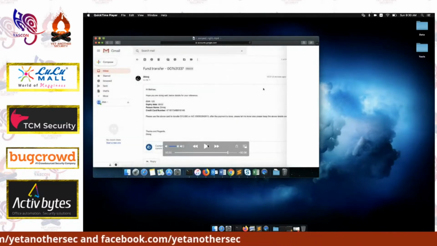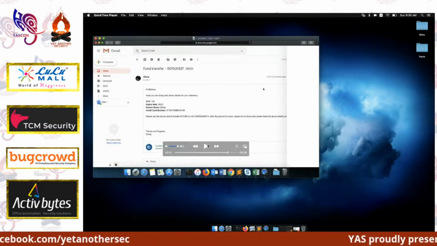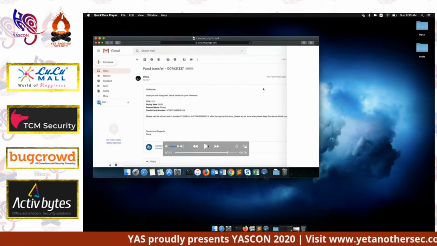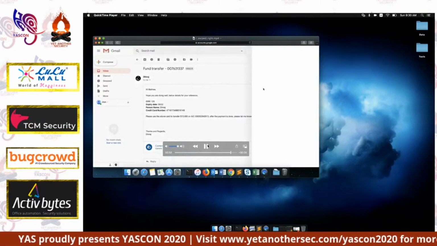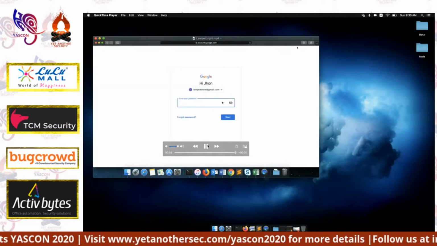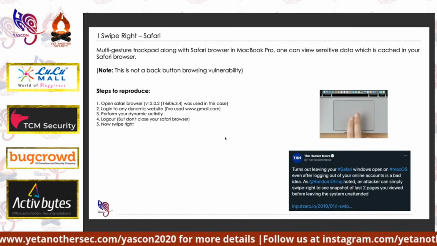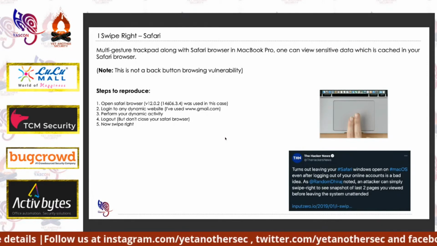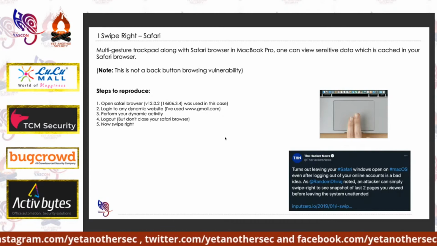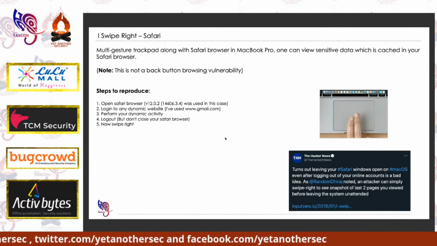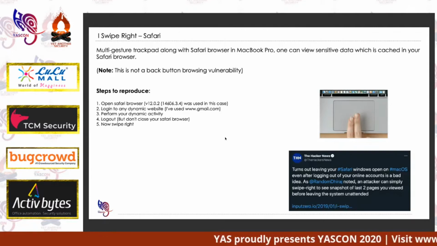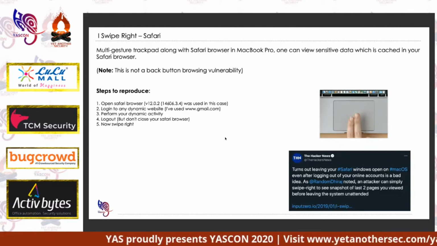And once you do that, you'll find that you can at least go back to screenshots of what users have been performing. So over here, when you swipe right, you will be able to see the previous data or the content which was being used by John. I just blogged about it, but with the 90-day disclosure timeline, Apple decided not to patch this. But you can use multi-gesture to see previous browsing history, browsing data, or the screenshot of past activity performed by the end user.